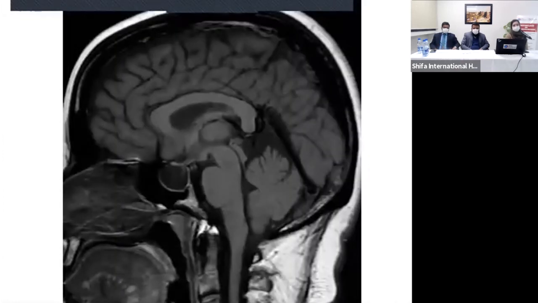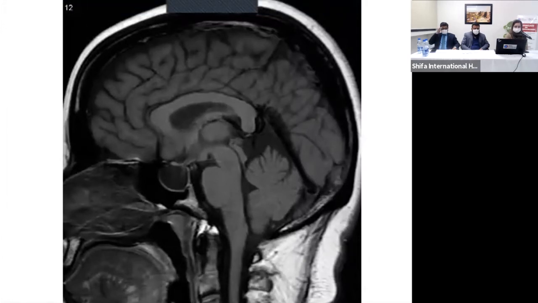So recently we had a female patient who presented with headache and was being treated for migraine. And then she started developing visual deterioration. We did an optic nerve sheath fenestration by opening the arachnoid membrane and releasing CSF. Prior to the procedure, she had only light perception in one of her eyes. Now, 2 to 3 weeks later, her vision is improving and she has got color perception, and finger counting is present.